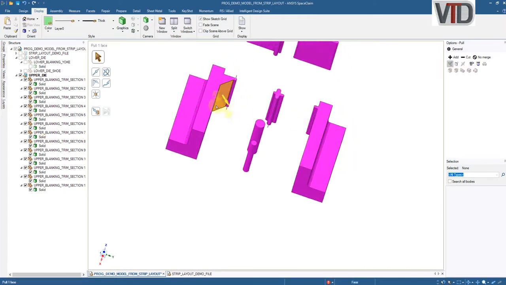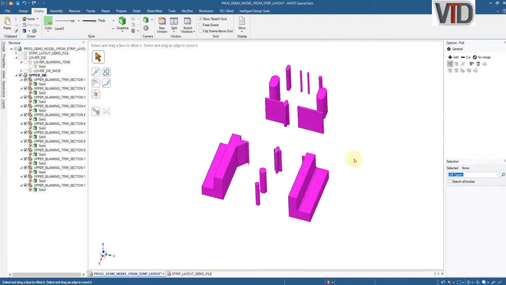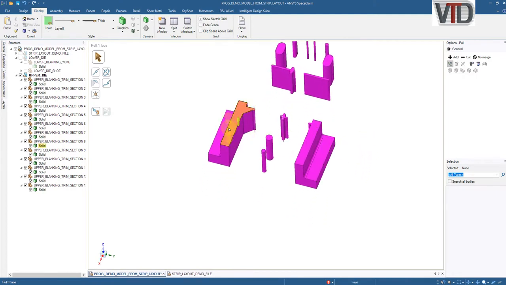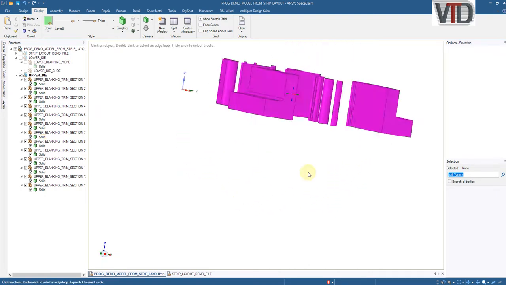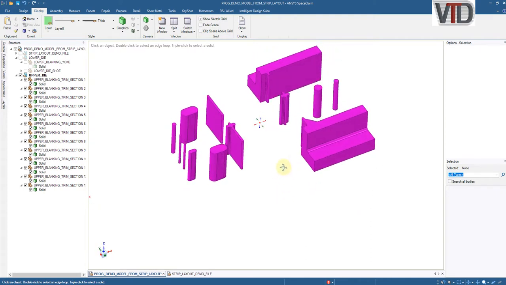These are not symmetrical, so it's not like I could just mirror this over. Otherwise, I basically could do that. I could have taken this entire object here and mirrored it over to this side. That's a whole other thing to go over with you guys, because mirroring is a different way of doing things.